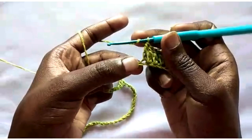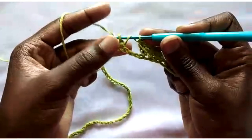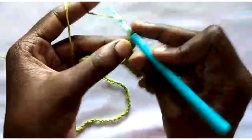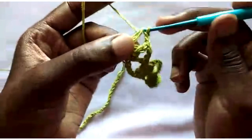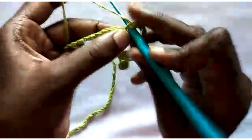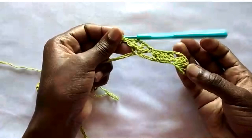I yarn over, I skip four of the chains, one, two, three, four, and work into the fifth. Pull through the first, pull through the next two, pull through the last two. Chain two, work another treble into the same chain. Chain two, and then work a treble into this very same chain. Chain two, and work the last treble into the very same chain. So this is what we have.